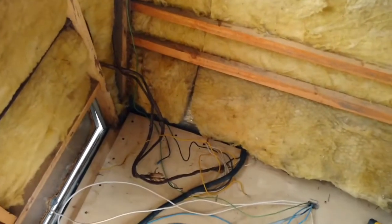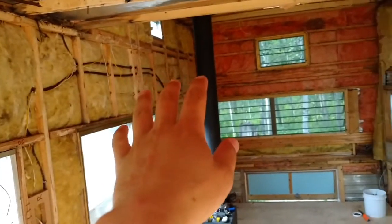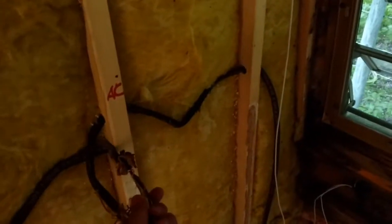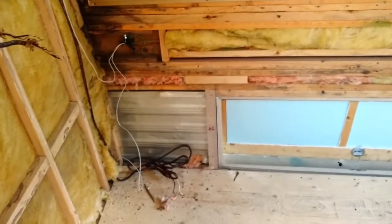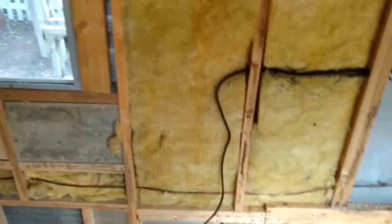For the AC, I just have two circuits. One runs up right here, goes to the AC plug above the bed, then runs over and basically powers the passenger side wall and the kitchen area. There's one plug that drops down here, one behind the stove, another AC plug above the countertop, and one going down into the trunk — so I can plug a fridge in there, or maybe a heater in the winter to keep my plumbing from freezing. That's all on one circuit.